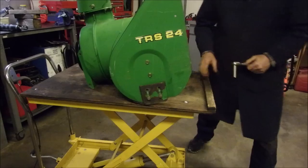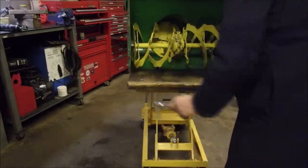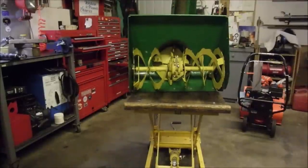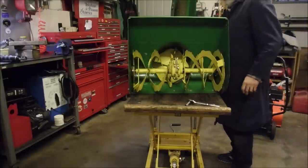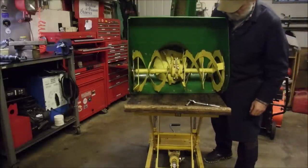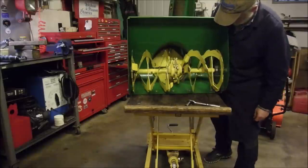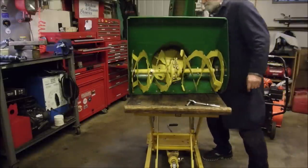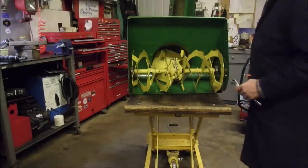Good. Now, you guys get to witness the first rotation of this auger since the augers were repaired. Okay, let's see what we got. Anyway, thank you guys. I'm there.